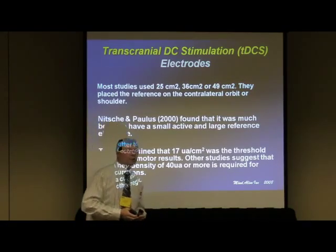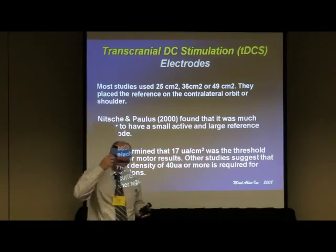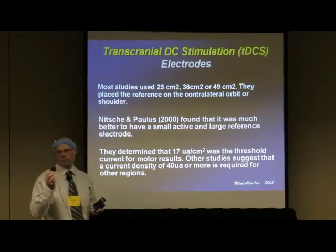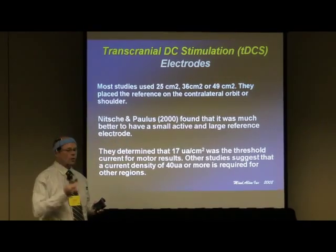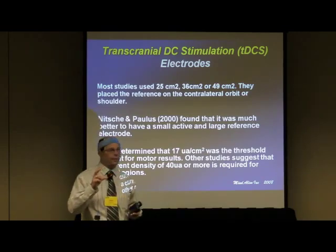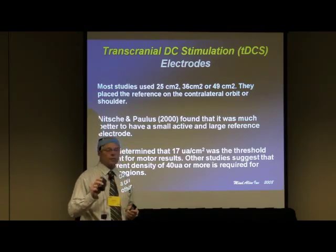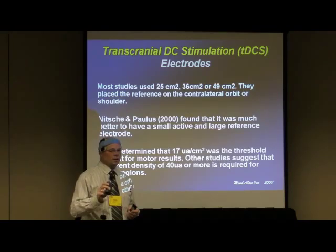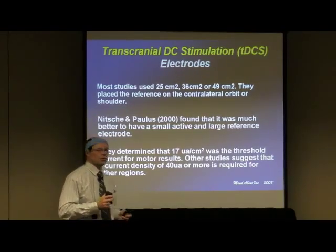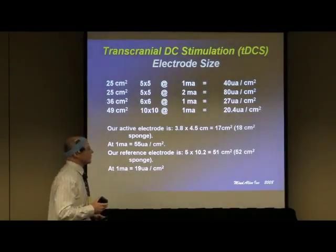The electrode we have here has been tuned — it's 1 and 7/8 square inches, roughly square. At 1 milliamp, it works out to about 55 microamps per square centimeter. The reference electrode works out to about 20. I usually use the shoulder, and I use those little bean bag packs you can heat in the microwave — put that on the shoulder for a little extra weight. The gear is designed to automatically shut off if there is an open circuit or short circuit, since it must deliver a consistent milliamp as a current source system. Sessions are always 20 minutes, which is what almost all the research is based on.